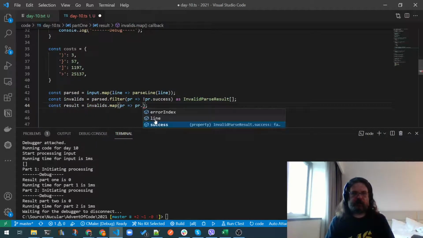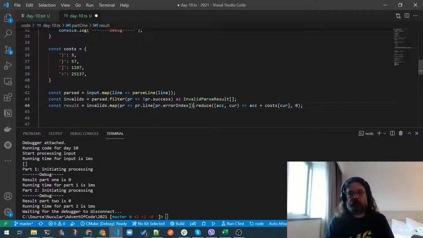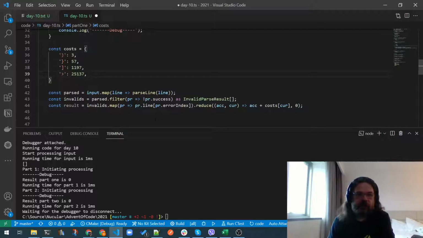Parse results dot line of parse results dot error index. So we're mapping it to the character that caused the error.